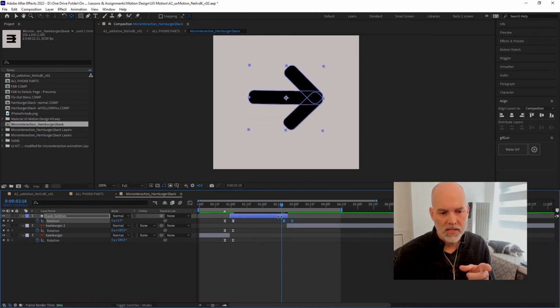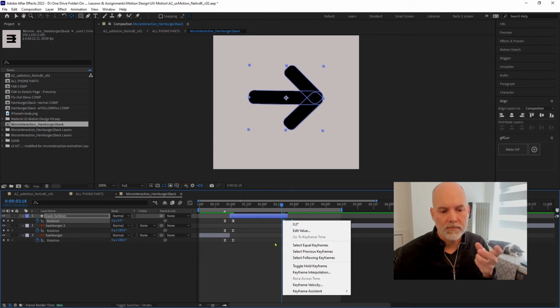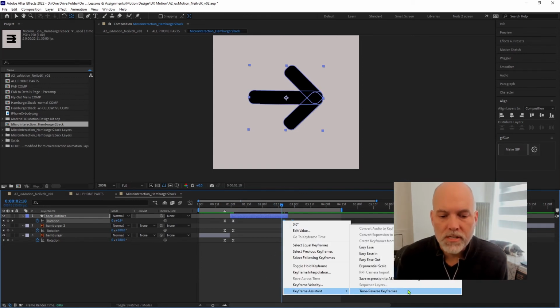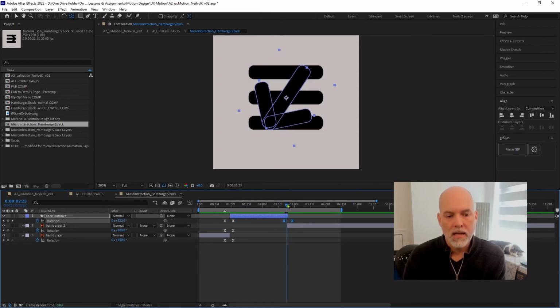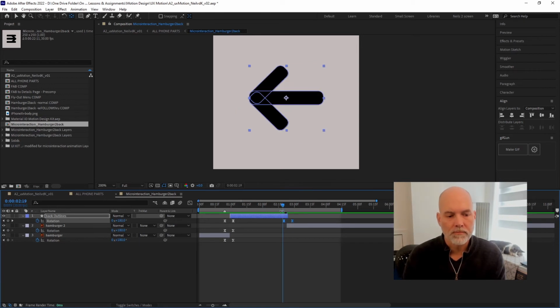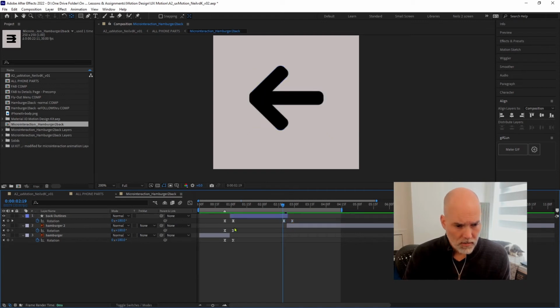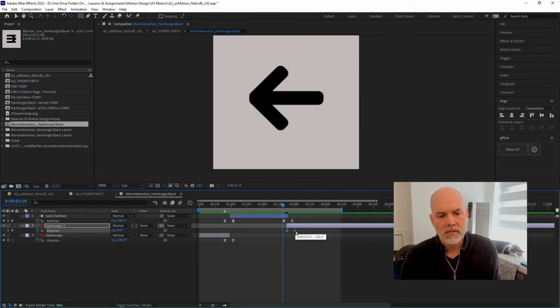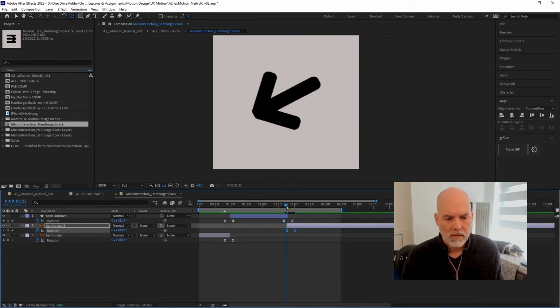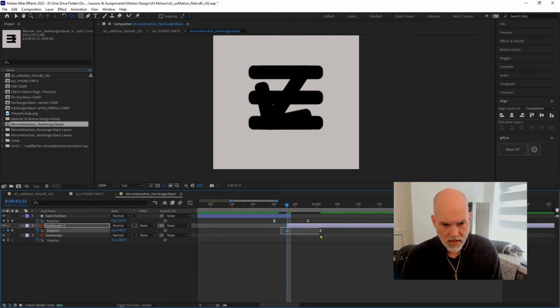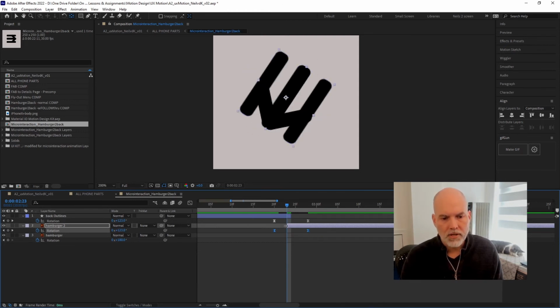So what I need to do is reverse these. So right click, keyframe assistant, time reverse keyframes. Okay. And so now it will flip and then stay there that whole time and then flip back. And now I need to do the same thing with this one. I'll bring these guys over because that's the ones I had, and I'll just right click, keyframe assistant, time reverse. And the animation obviously has to be at the same time, and there shouldn't be an overlap.